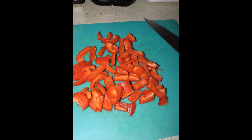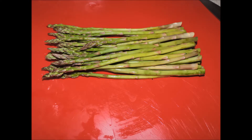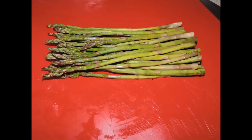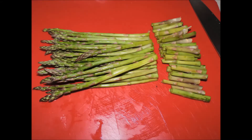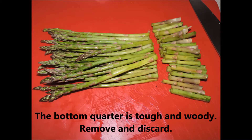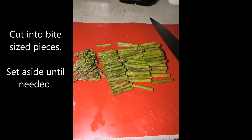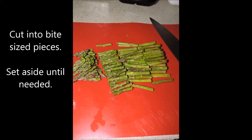Keep in mind we eat first with our eyes — the red and green of the sweet red pepper and asparagus is a wonderful combination. Cut them bite-size and set aside. Take the asparagus, wash it, and set it on your cutting board. This is thin asparagus so we don't need to peel it — the tender inner flesh will come out very easily. Take off the bottom quarter and discard it, then cut the asparagus into bite-sized pieces.